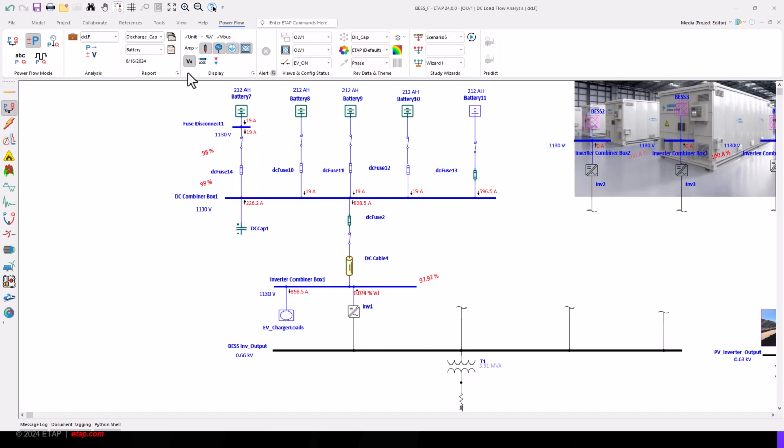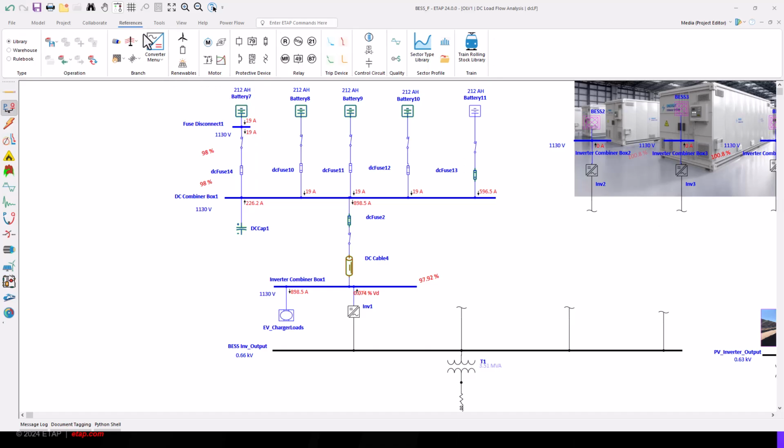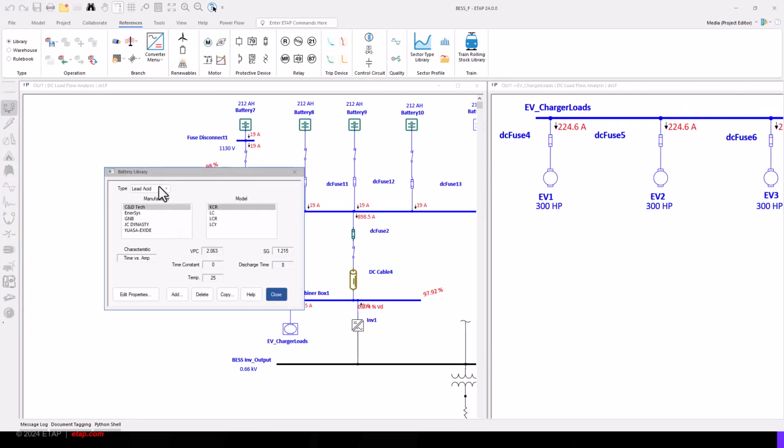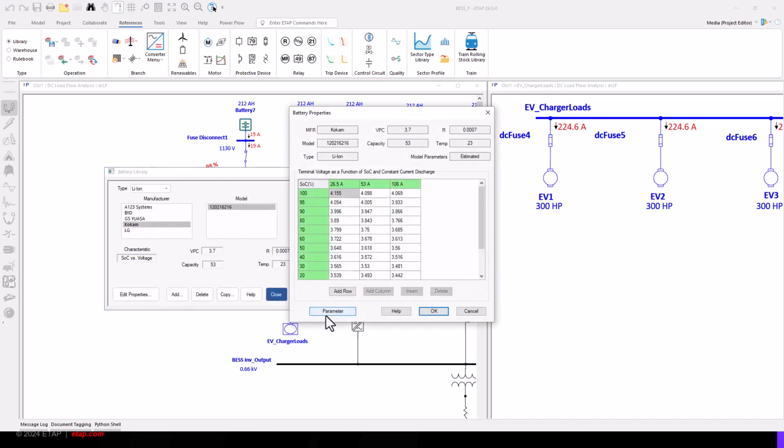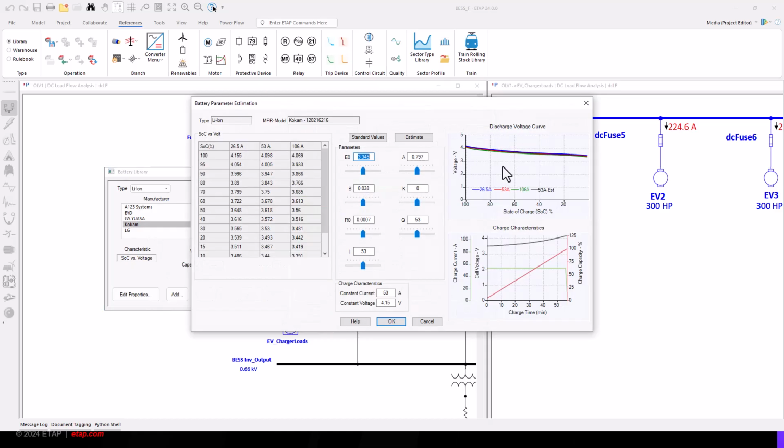We have dedicated libraries available in the battery storage system here, where we can select whether it's a lead acid or a lithium ion and select the parameters, and establish whether to have a proper discharge voltage curve as a function of voltage in order to see how much state of charge is actually provided to the actual equipment.